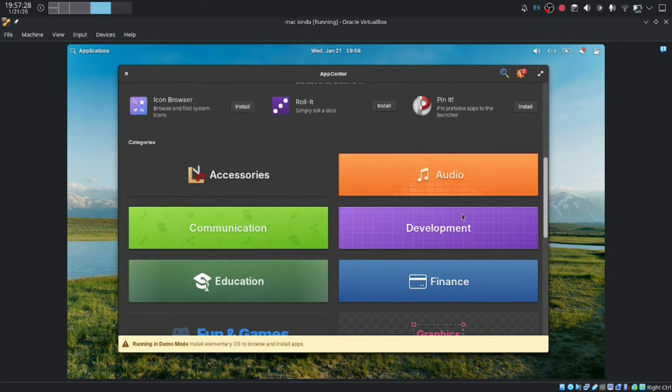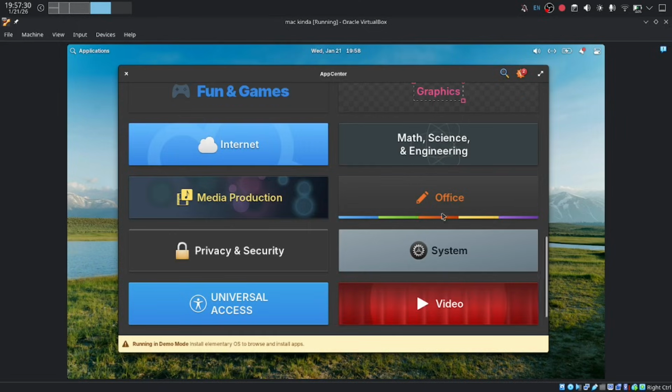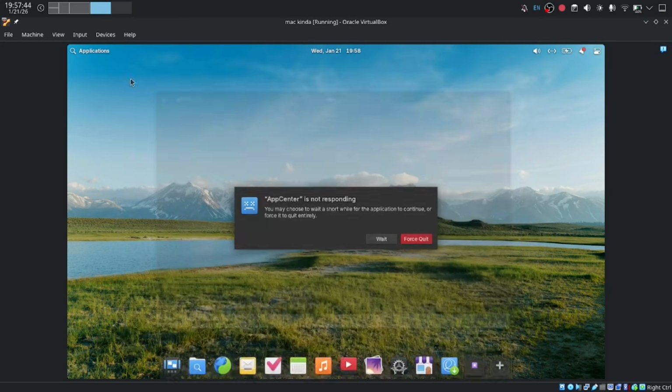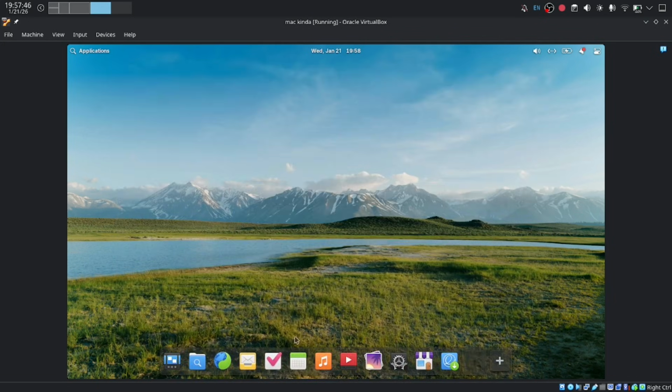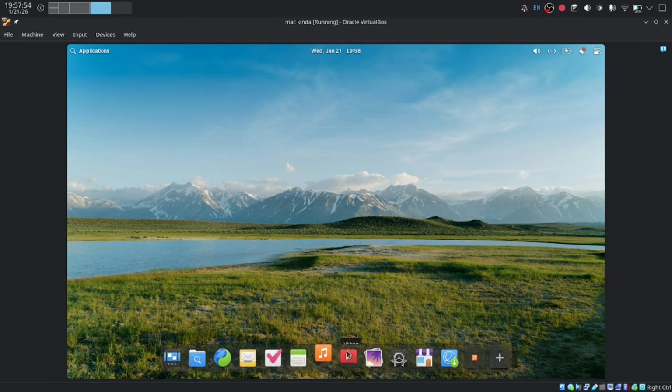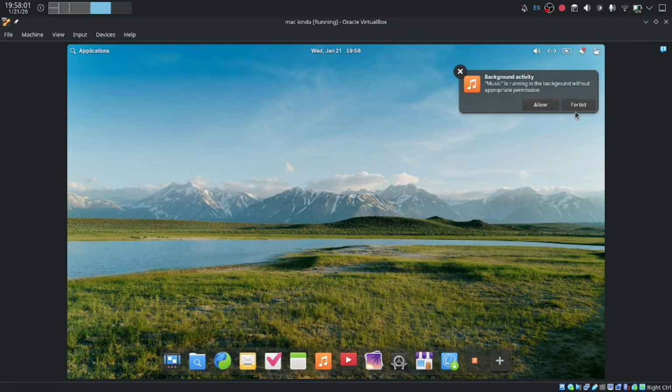So we're just gonna look at something pretty simple like Office, you know, because a lot of people want Office programs on here. This is taking too long. Yeah, I get it, force quit and all, whatever. Let's check out the music app. And I don't know why the hell we have a music app and a videos app. Why can't they just combine them, like any other music video player? Yeah. Jesus Christ. Oh, God.